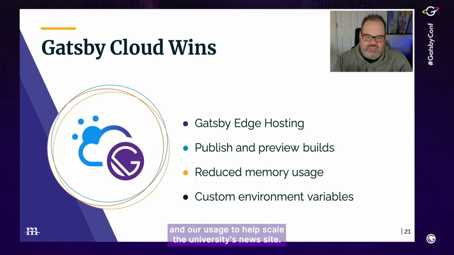So far, we've talked about features available in the Gatsby framework and our usage to help scale the university's news site. At this point, I see the framework as one part of the equation for the success of the project. Another aspect of the project's success has been utilizing Gatsby Cloud. We had to investigate a number of other hosting scenarios, and we were not able to scale those successfully in the same ways we were with Gatsby Cloud.